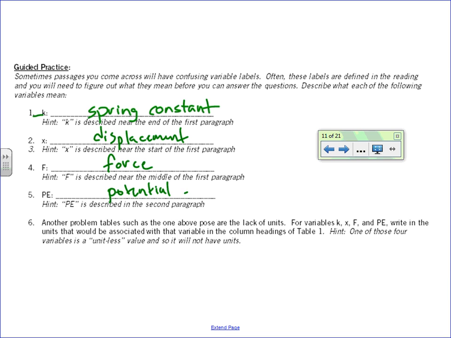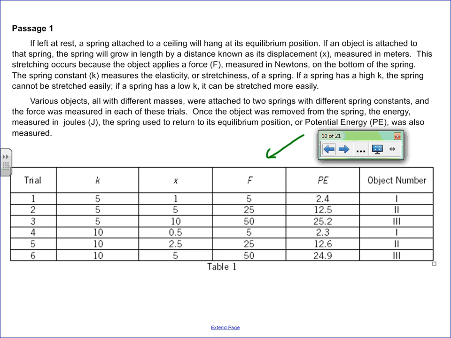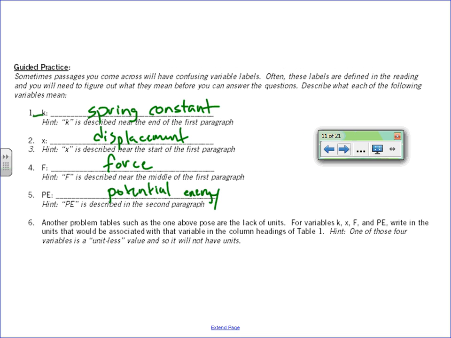All right, now the reason that we do this is because the questions won't give you the variables. The questions won't give you the description. So it would say things like, what was the displacement of the spring in trial 1? You need to figure out that displacement is X. So in order to do that, you have to go back to trial 1 and look at the X value in order to get the displacement. So that's kind of the power in starting to name some of these. You know what the question's talking about. The other useful thing is to figure out what the units of each of these are. Because sometimes what you'll find is that your answer choices have different units.